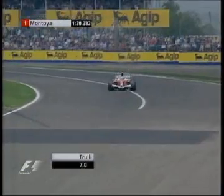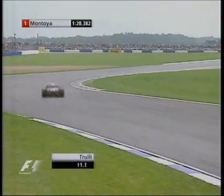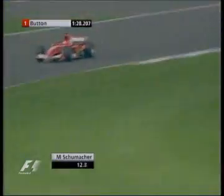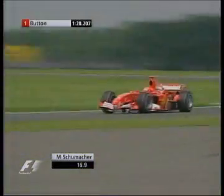Yeah, here's Jarno Trulli. He's been pretty sensational, particularly in qualifying this season. And races too. Six points finishes, three of which on the podium, and three lost podiums, things like the brake failure. Again, another driver who's not really had a chance to show us anything. He's really coming on strong now, though, isn't he? An 8.5 if you look at the first half of the season.